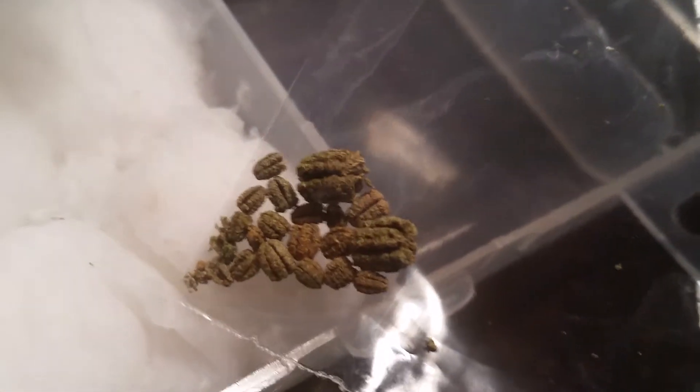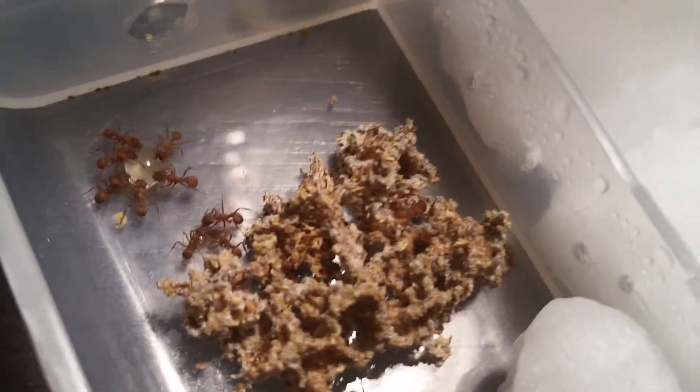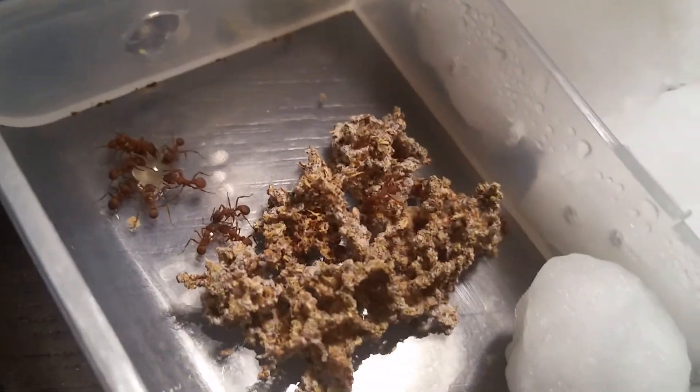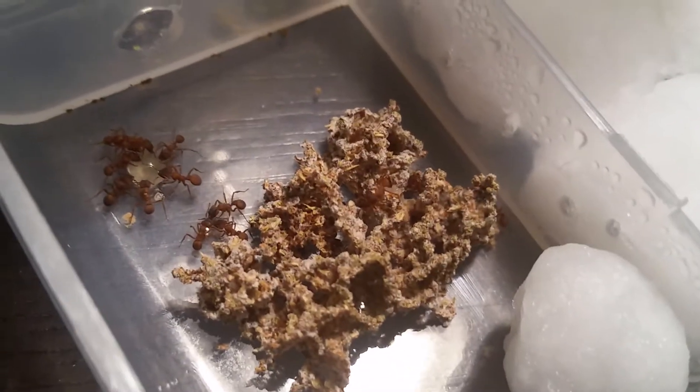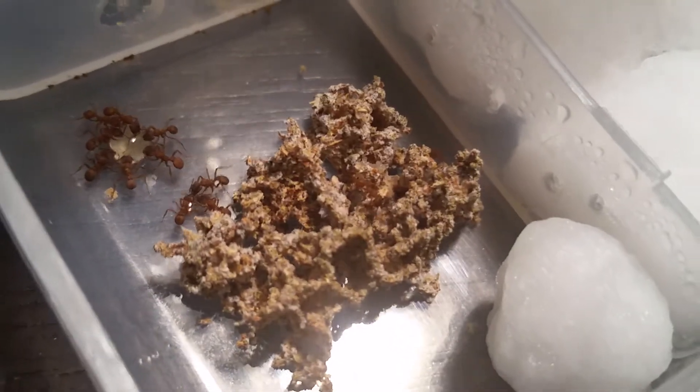This is actually what the caterpillar poop looks like right here — these little balls with lines in them. You can find this on sidewalks underneath an oak tree. I just collect it and it took me about five minutes to get all of that, which is enough for about two weeks for them. As the fungus grows, it will take more caterpillar poop to sustain the garden.